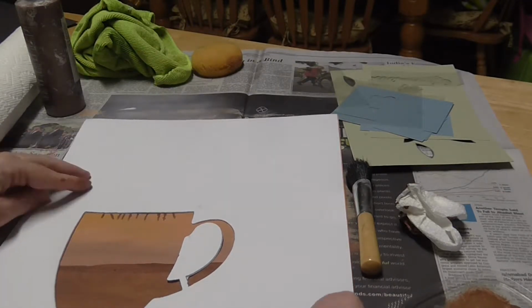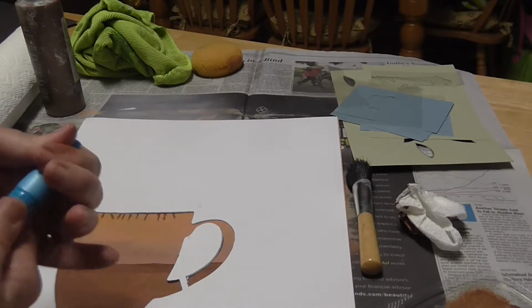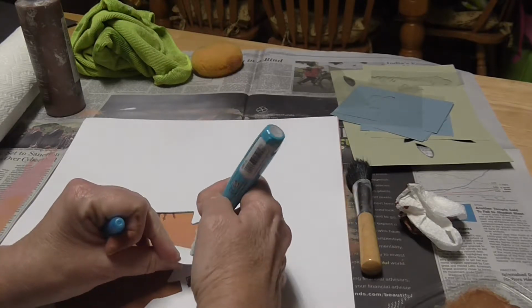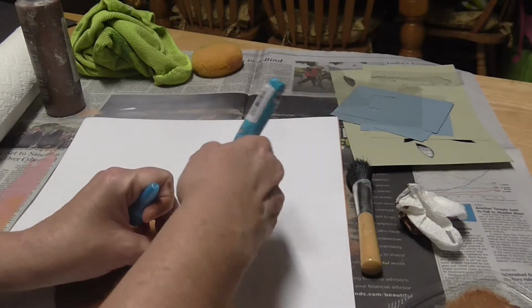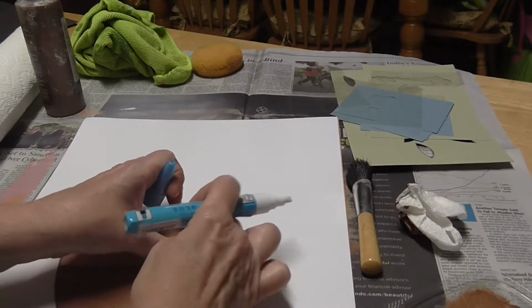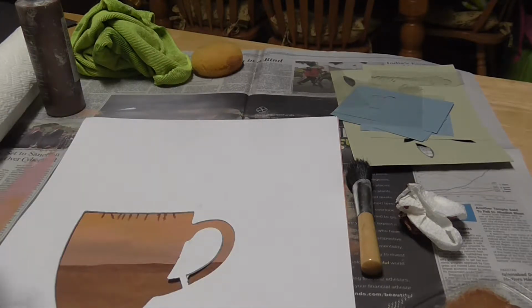So, what color do I want my cup to be? Now, I think I'm going to use a little bit of the zig on the back of this, just a little bit, just to keep it, maybe. I didn't put enough on, I don't think. Hold it down. There we go. Okay.